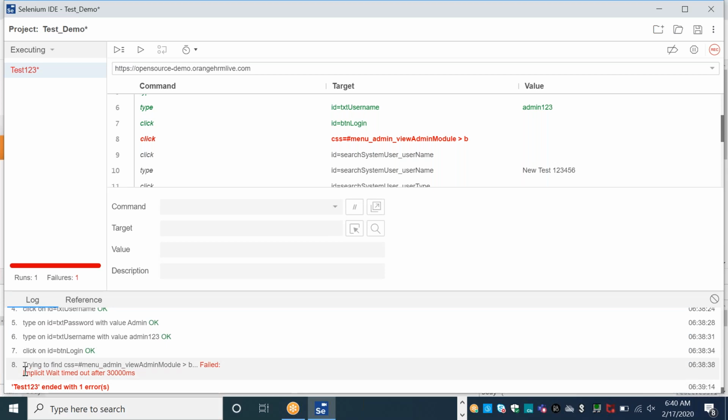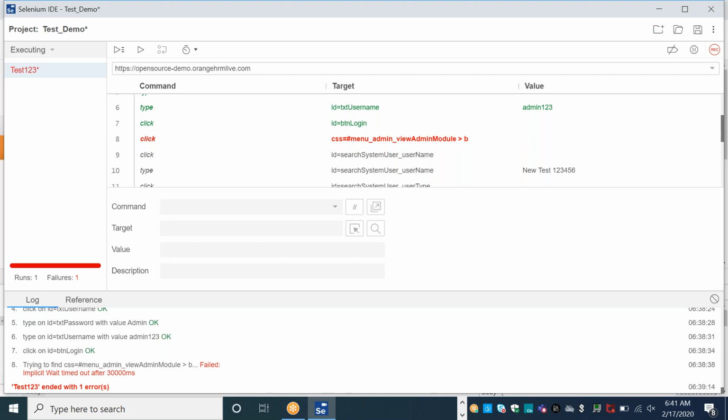You see, it is trying to find the CSS, and it's giving a proper error message also: trying to find this but failed, implicit wait. So it waited for this particular element up to 30 seconds. 30,000 milliseconds is nothing but 30 seconds. After 30 seconds also it's not coming into the picture.